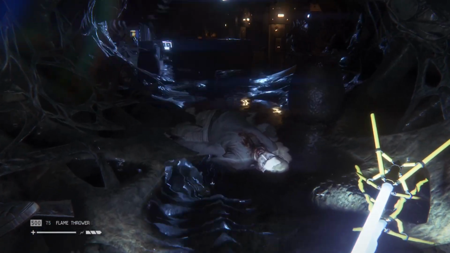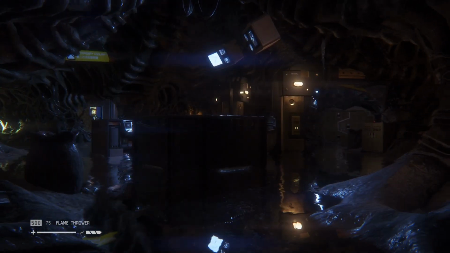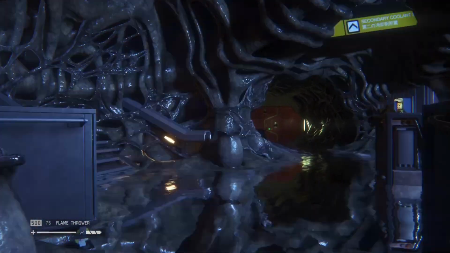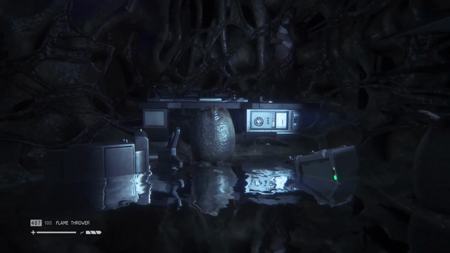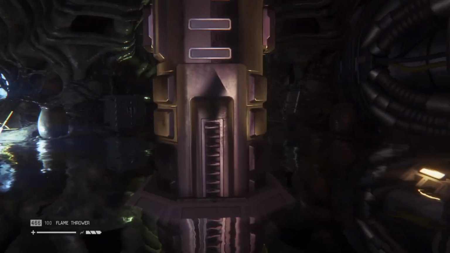Ricardo, they're all here. Where? Everyone that's missing. Everyone. They're trapped in some kind of nest. There are eggs. It's like a farm. The Xenomorph has a nest. This isn't Alien: Isolation anymore. This is Aliens: Isolation now.